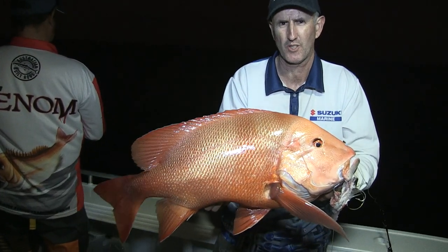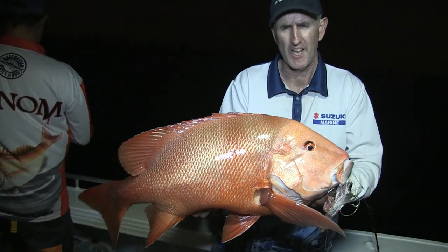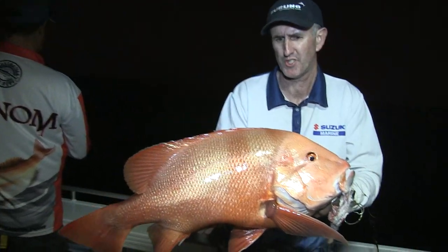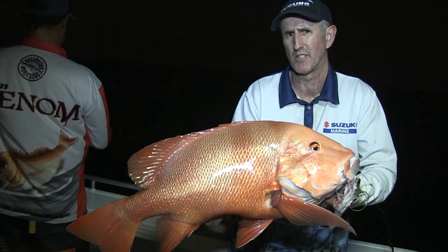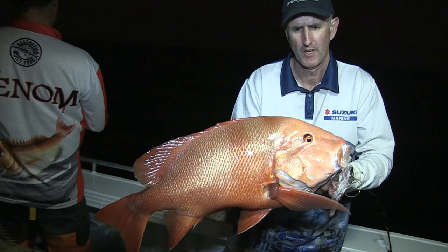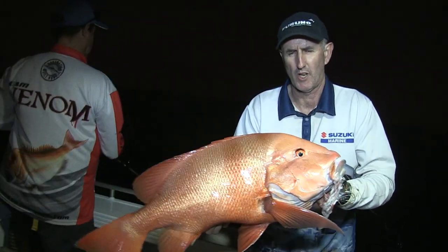Okay, there's the fish I just got. I got him out from under a ledge. It's a real snaggy one. I just lost gear on it, and Greg hooked a bigger one. He couldn't get his out from under there. It ran him straight back under. But I was lucky.